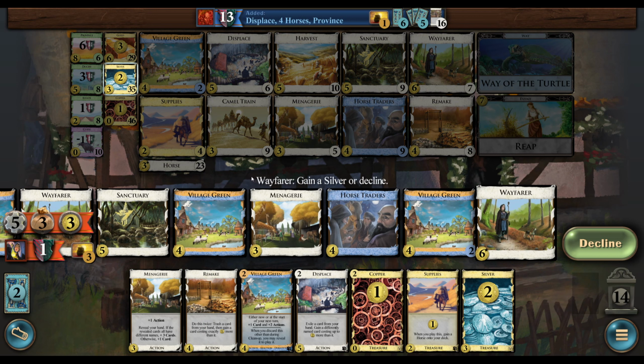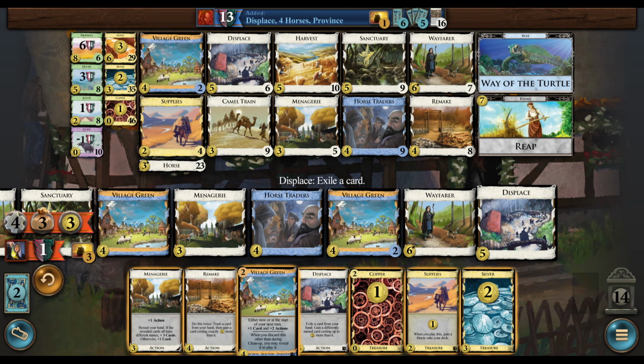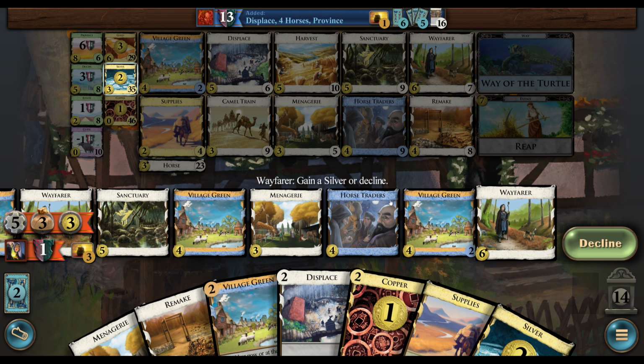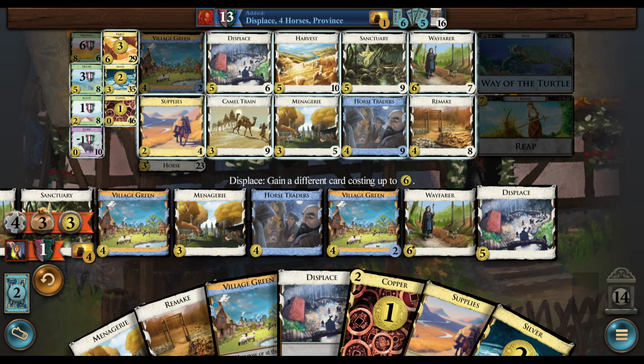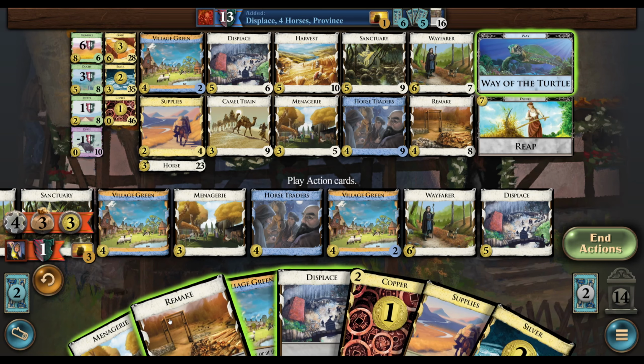Okay. We want a silver. No. Okay, let's get. Actually, I would kind of like to play the Camel Train, but I guess I won't. Let's not do this. Okay. We're going to get a gold. When we gain the Camel Train, we already exiled a gold, so there are a couple down in here.